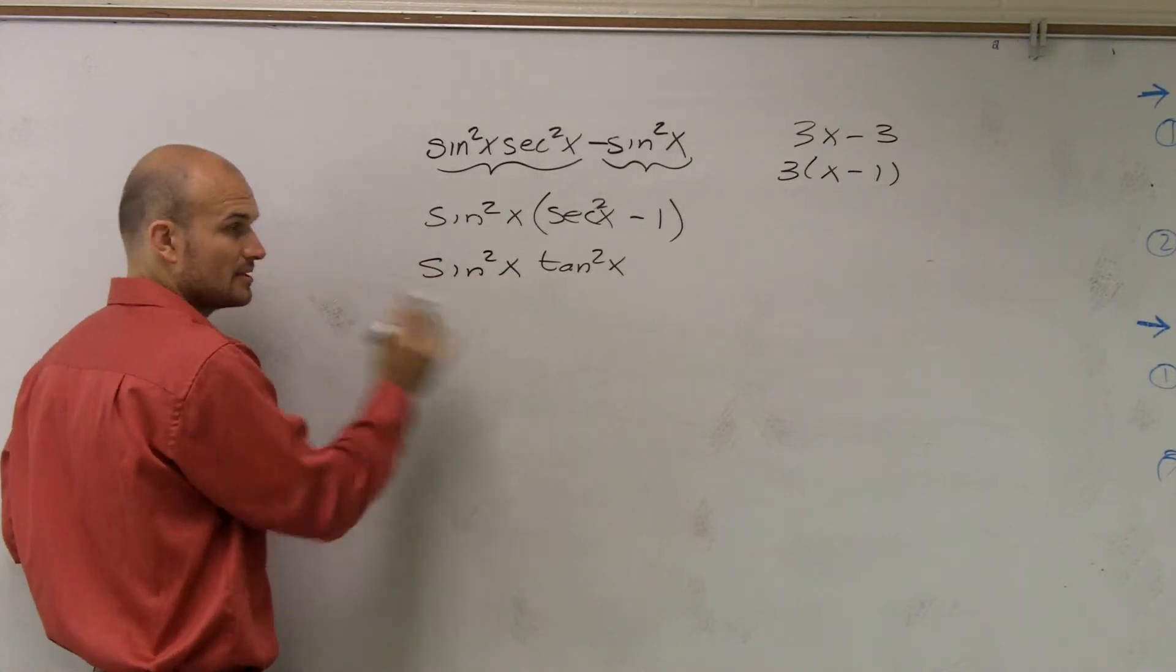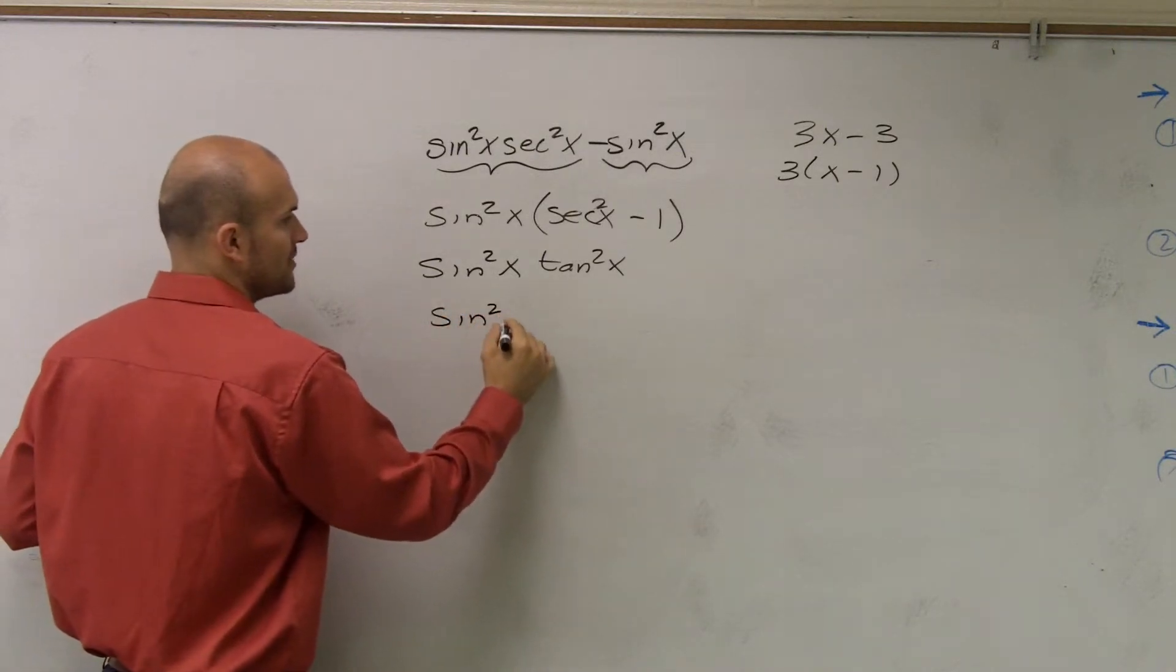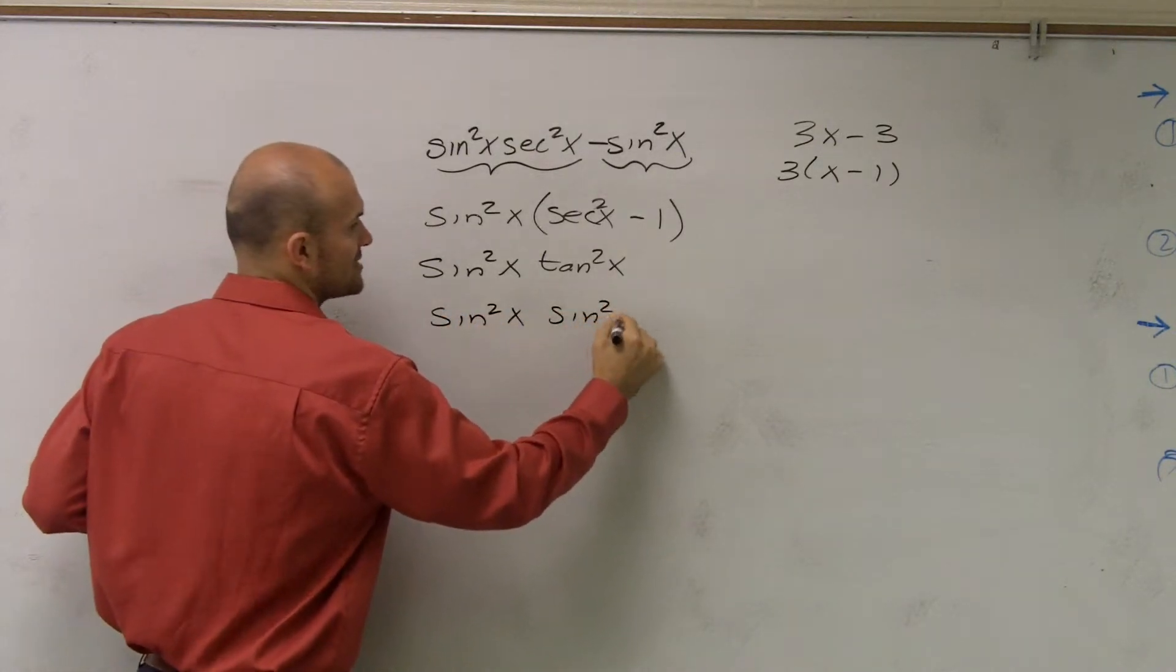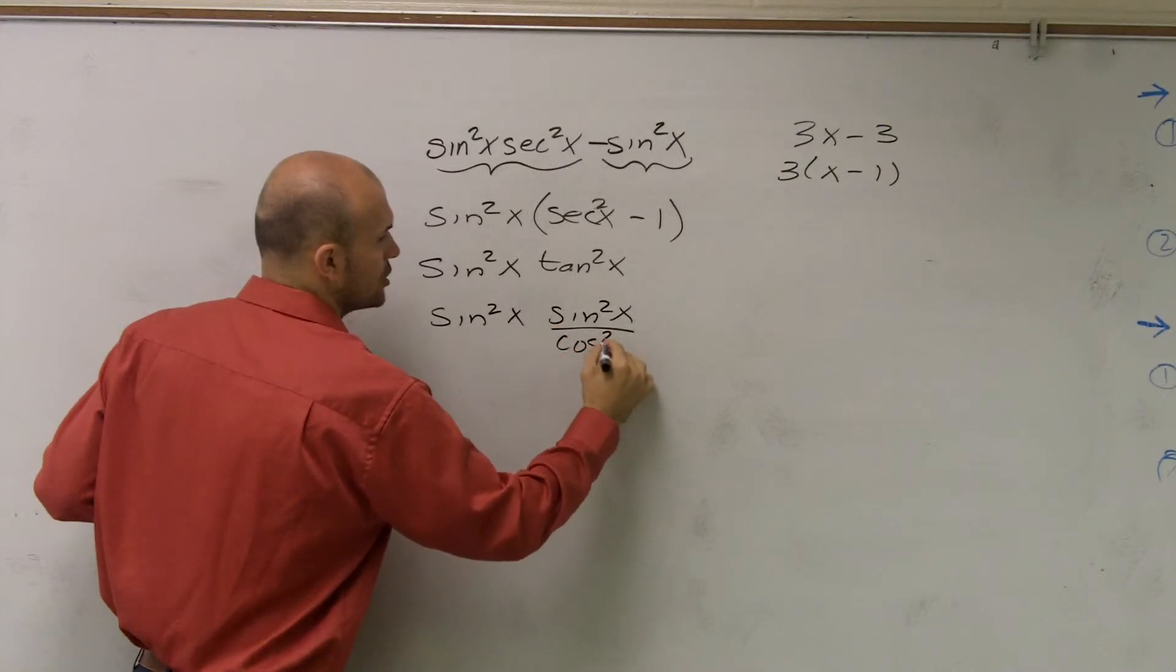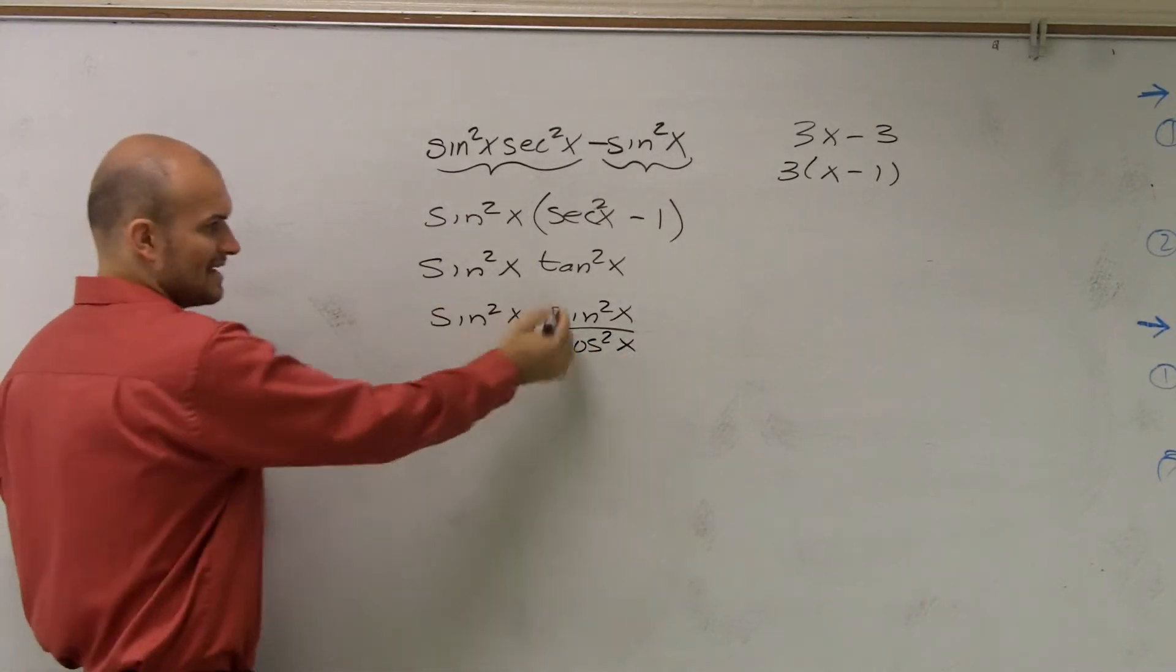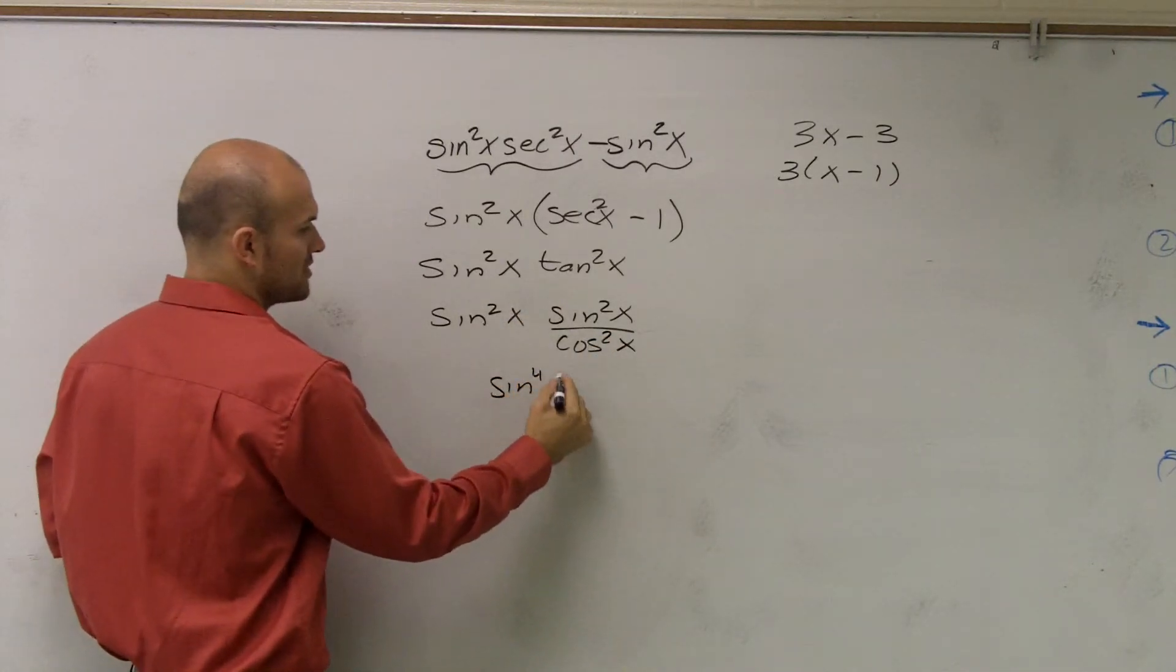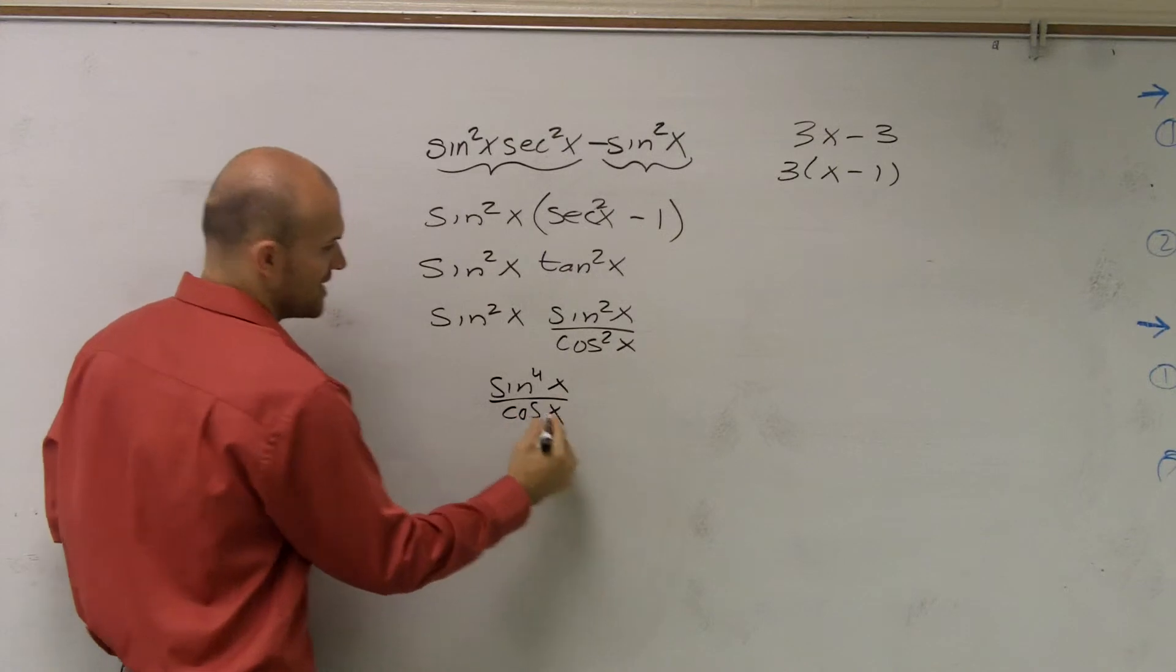Here's the answer, right? Some of you might say, well, let's see if we can cancel it out. So what I'd write is sine squared of x times sine squared of x over cosine squared of x. It's getting bigger again. Yeah, it's kind of getting bigger again, right? We can't cancel it out.